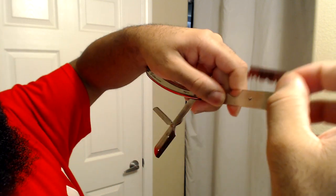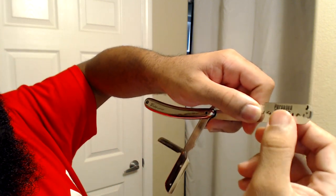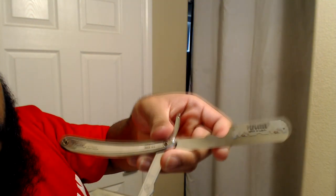You just put the little grooves that's on this slot onto here. Let me see if I could do it this way. Boom, so that's how it's supposed to look. Then when it's in there, let's go ahead and slide this over. I don't want it to fall out and go down the drain, but yeah, hold it, kind of pull the things apart a little bit, and boom, there you go.